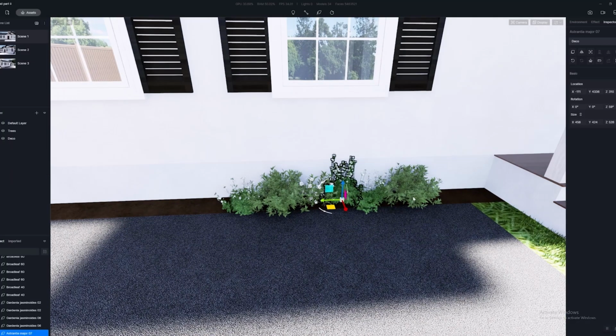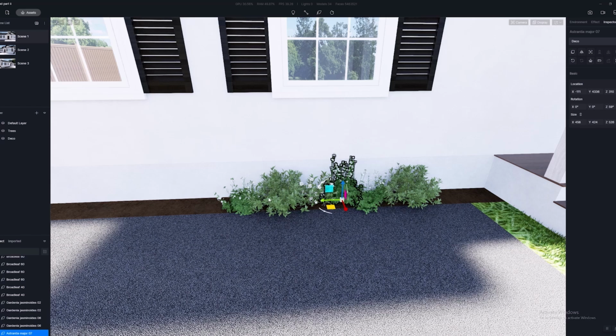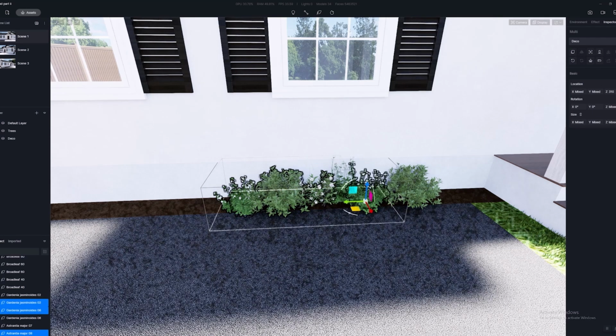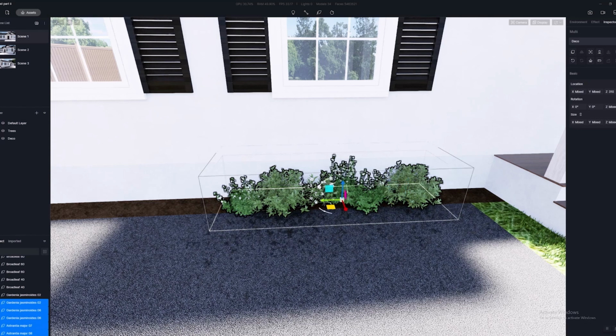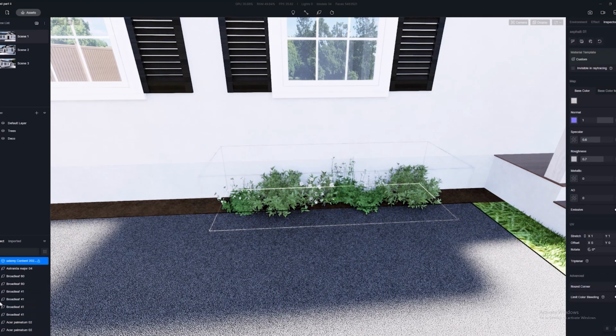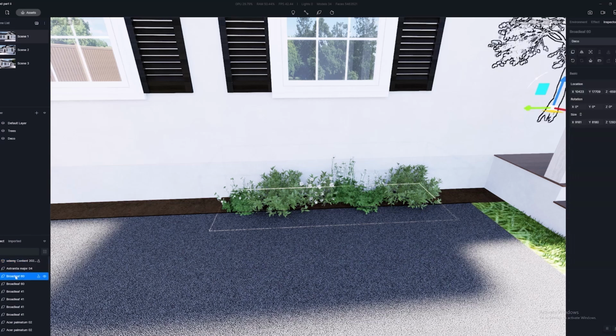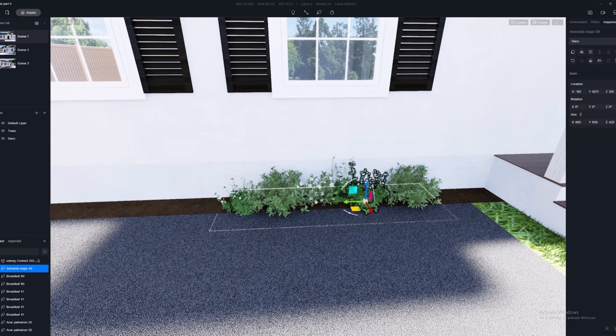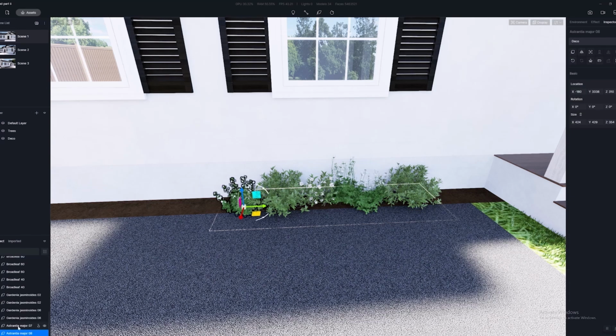Now, all in all, what we have is a pretty nice selection there. So we've got a couple of options here. I'm going to hold down Control, and I can manually select these. And effectively, I'm forming these into a temporary group. I can also just go to my Objects tab on the bottom left here, and look for really the ones that meet the criteria. So we've got all the Astrantia, Gardenias, all of them have effectively been named here.